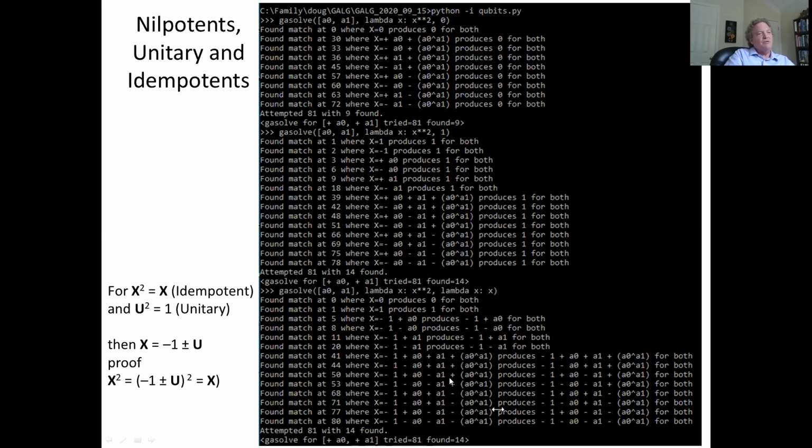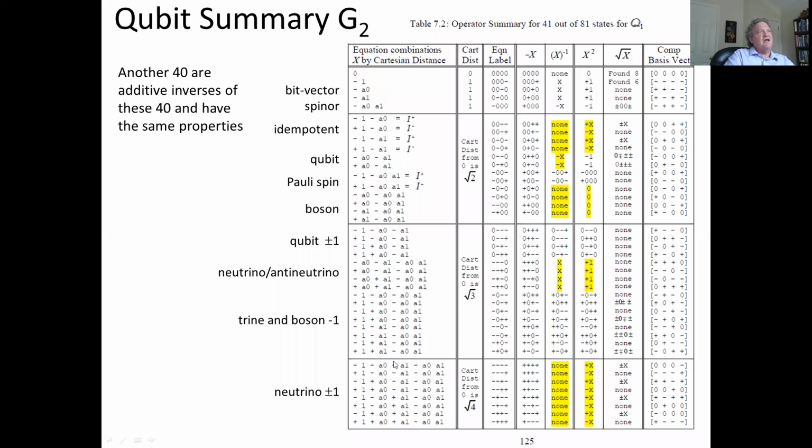Okay, so anytime you have a unitary where x squared is equal to 1, which we think is a particle that persists, then you have a measurement operator too, which is the idempotent that matches it. And this is true for any geometric algebra that we've looked at so far. Okay. So what's the net result of this? This is a table directly out of my dissertation. Back then I didn't know as much as I know now, but I put labels on these things. All I did was say, well, look, what is minus x? What is the inverse of x? What is x squared?